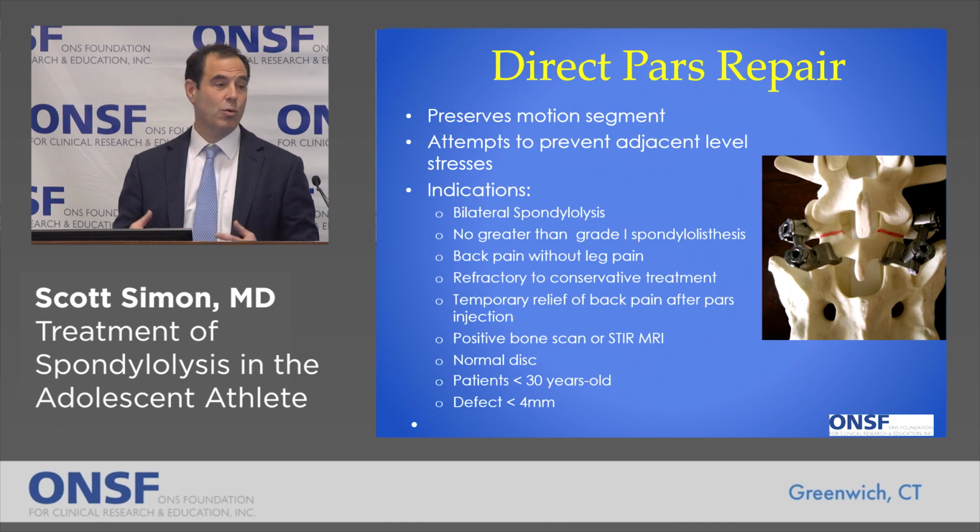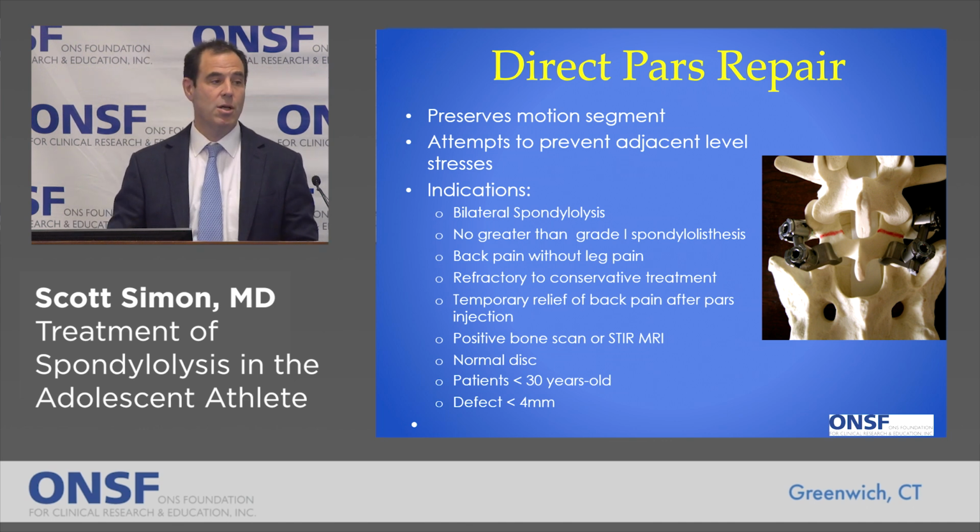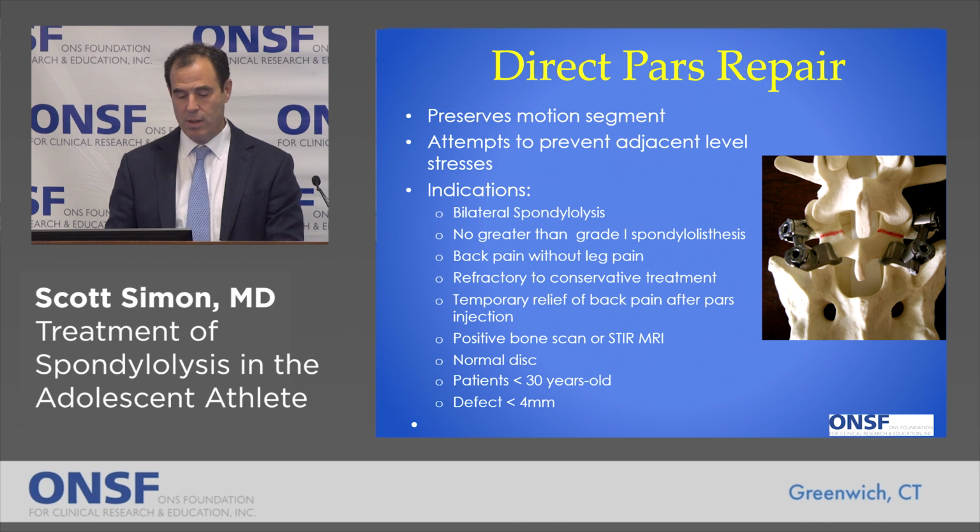My favorite operation to do in these patients who have just back pain, no leg pain, just a spondylolysis, bilateral, both sides fractured, maybe a slight slip, is this direct pars repair. What I do is I go in there and remove the scar, the cortical cap of the fracture, to make sure you're back to fresh bone, graft that, and then immobilize and compress across that fracture with a screw and hook construct, as you see on the right.